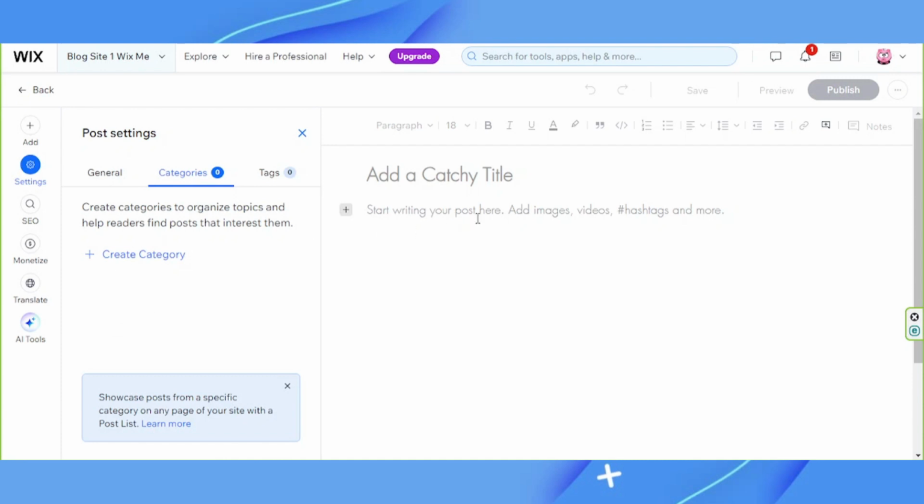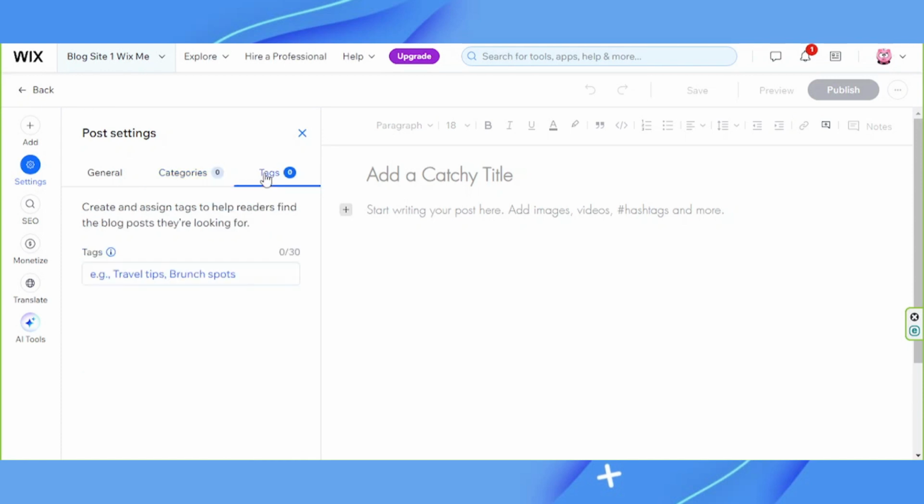After you finish writing your post, make sure to go to Settings and put your current post into a specific category to keep things organized and, just as I said before, to help your viewers or readers find it easy to look for whatever they're looking for on your website or on your blog.